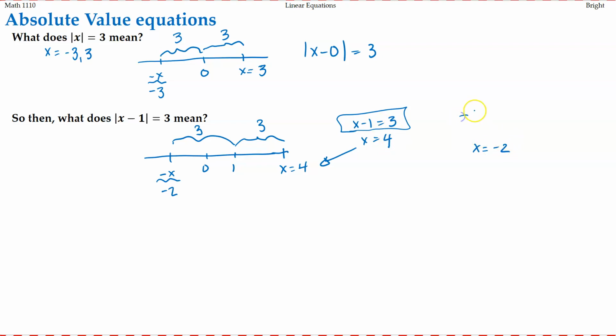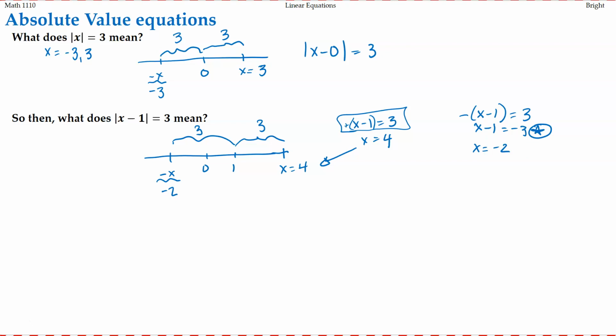What we're going to do is remember that the absolute value can either be positive or negative, so the negative part of x minus 1 could also equal 3. I'm just saying the inside part, inside the absolute value, could either be positive, that's what I'm saying over here, or it could be negative. If I work the negative around, divide the negative over, I have x minus 1 is equal to -3, and I'm just going to put a little asterisk here. I want to come back to that. Then add 1 to both sides, you get -2.